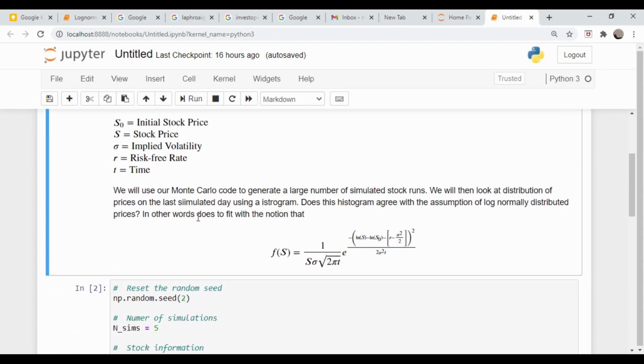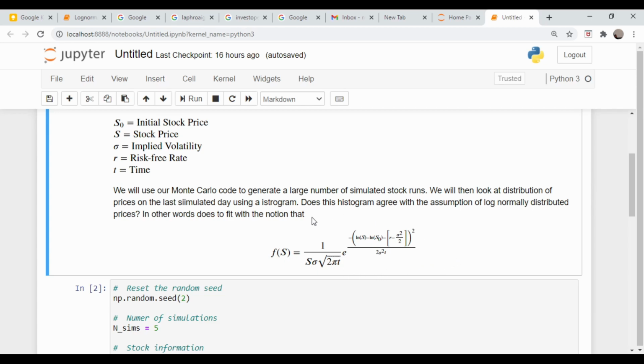So what I want to do is play around a bit with the Monte Carlo code we wrote a few months ago that simulates a bunch of stocks randomly, so you can generate statistics, probability of a touch, and in our case I believe we did a probability of making 50% on an option trade. The assumption there is that over very short times returns are normally distributed, and so we're going to use that assumption, generate a lot of stock returns, and then show that the actual stock prices at the end of all these simulations follow a log normal distribution.